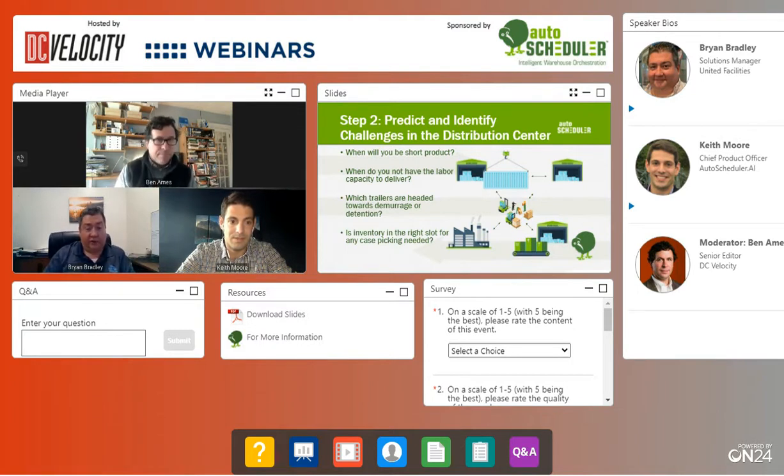The transportation portion as well. I mean, as you move more to a live carrier base versus an asset carrier strategy, you put more risk as far as tying up space within the operation. You also have to become extremely flexible with that labor to be able to support the new appointment times that are changed or the drivers just showing up. So absolutely, that part of it is definitely a struggle that I think everybody's facing, and we have to be cognizant of. So anything that we can do to try to predict that, whether that becomes down to a reliability rating for the carriers, whether that is a labor management tool or technique, there's definitely some opportunity there for us. Really interesting.